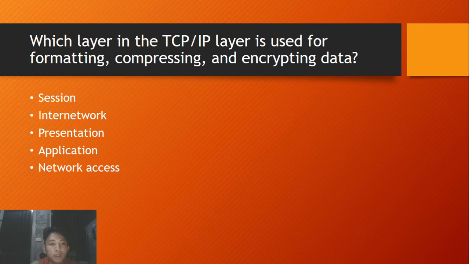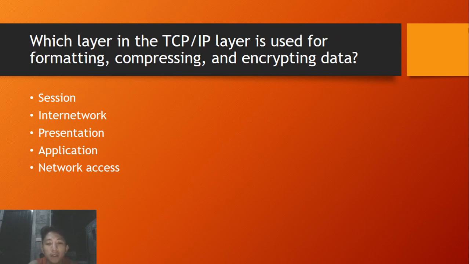So next is, which layer in the TCP/IP model is used for formatting, compressing, and encrypting data? The choices are session, internetwork, presentation, application, network access. The answer for this question is the application layer. So why?